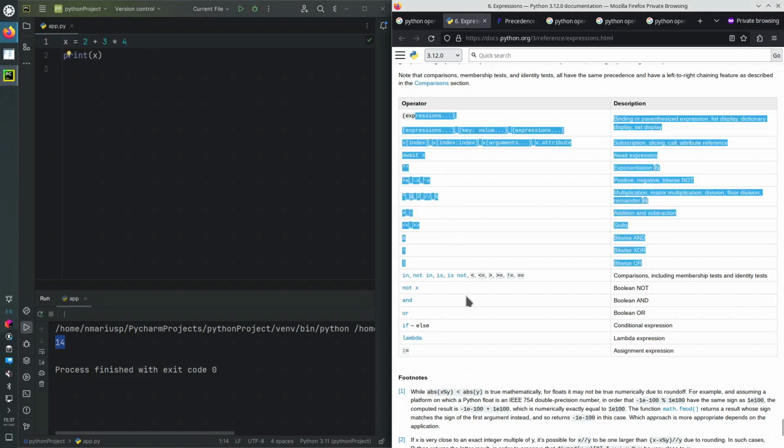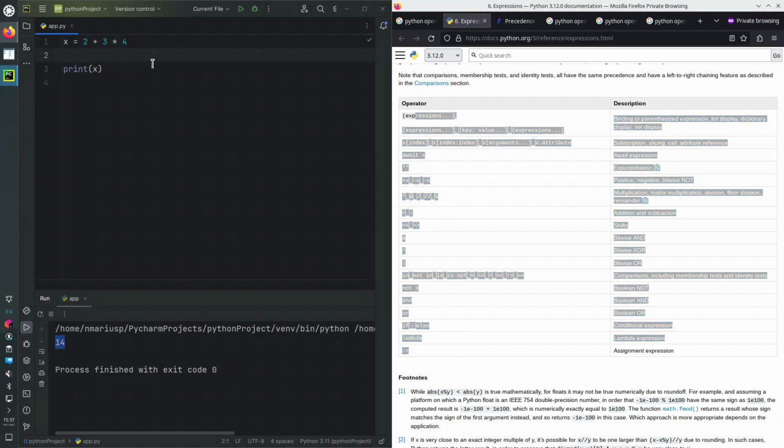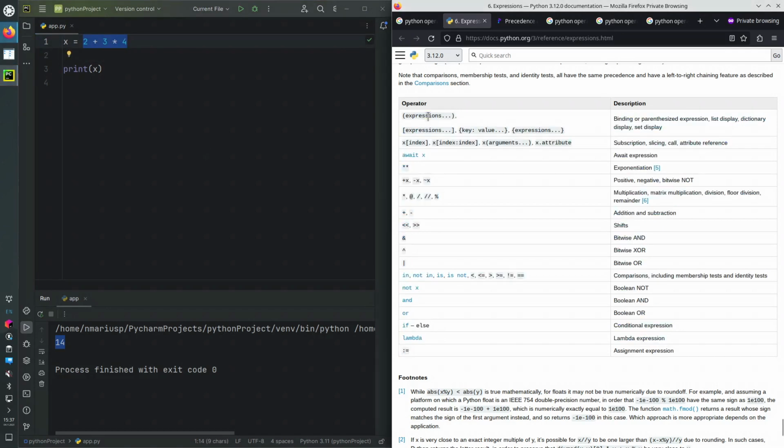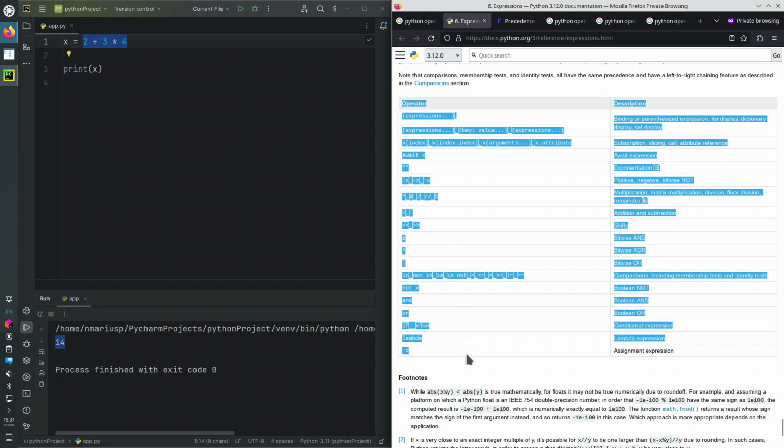By following the table of precedence. So it's not going left to right, because if there was no precedence order, Python would have computed this right-hand side in left to right order. So that would have been 2 plus 3 equals 5, and then times 4, that would be 20.